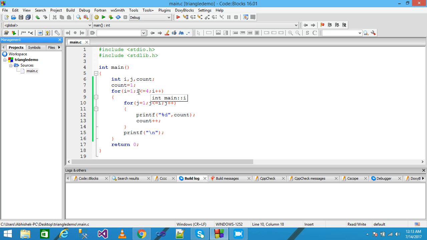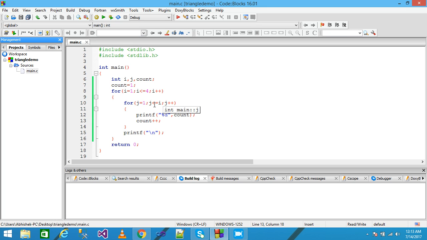The condition is true because the value of i is 4 and that is less than or equal to 4, and control again comes into the inner loop, and the value of j is initialized as 1, and the value of j is 1 and the value of i is 4, so the condition is true, and control comes into the body part, and this time the value of count is 7, it prints onto the screen, and increments the value of count by 1, and the value of count is 8, and control comes here and increments j by 1. This time the value of j is 2, and it checks the condition.